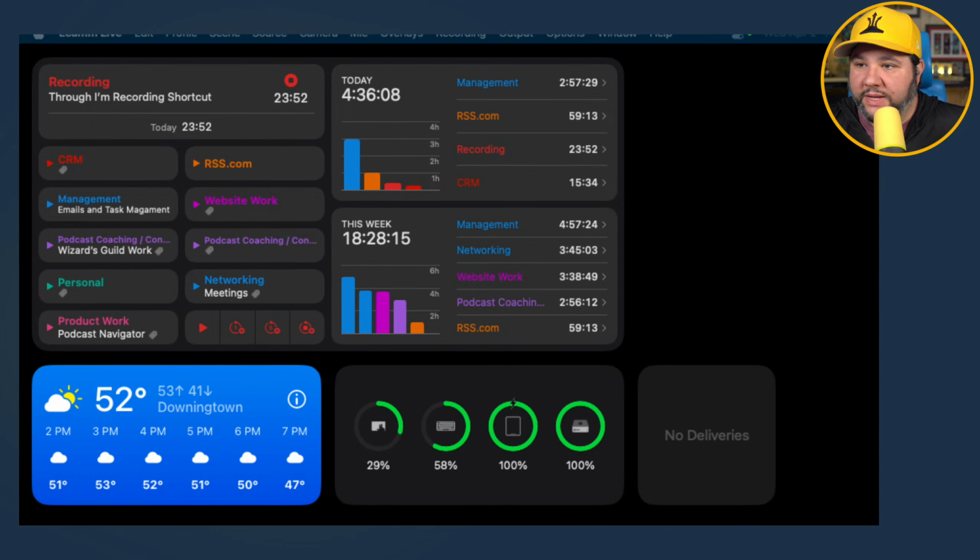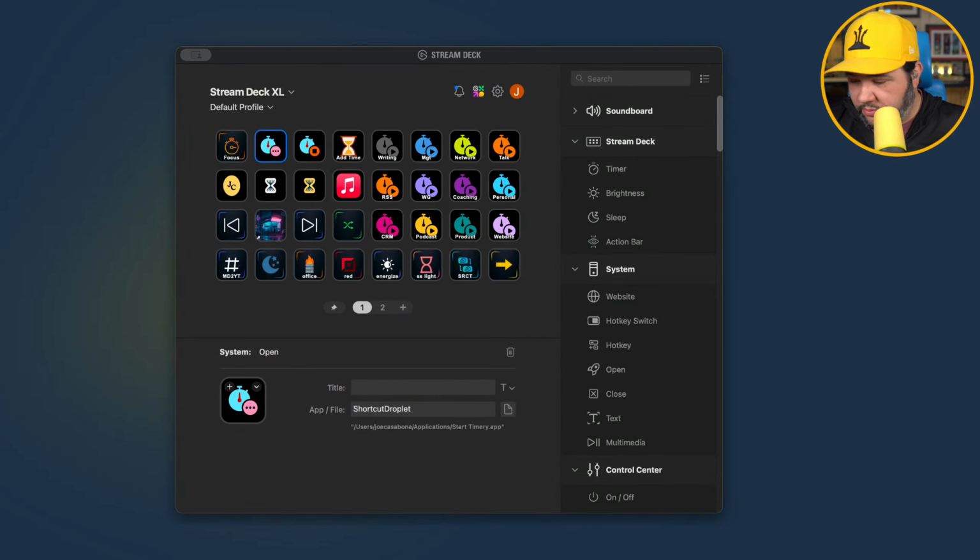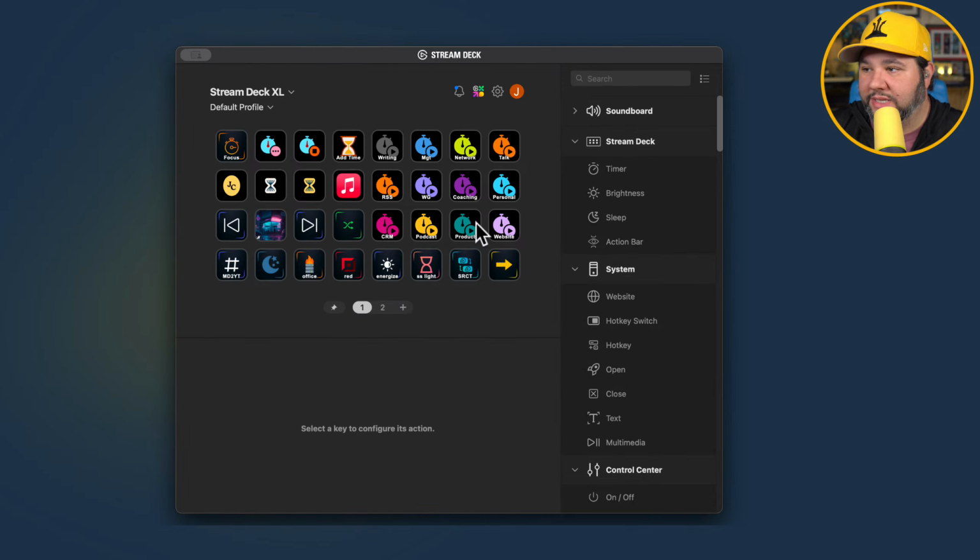Which is why on my Stream Deck I have so many buttons. I have so many buttons because these are like my most common timers. So usually it's easier for me to start the timer from my Stream Deck, but I can also just like start any timer, add time if I forgot to start a timer, stop the timer. So that's what these are. I've got my music controls here, and then I've got the most common websites that I go to update. And then I have a bunch of other shortcuts.